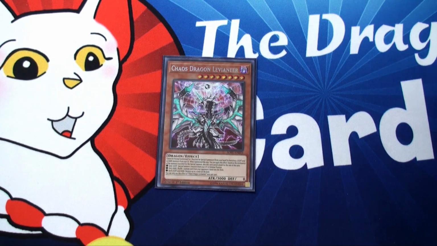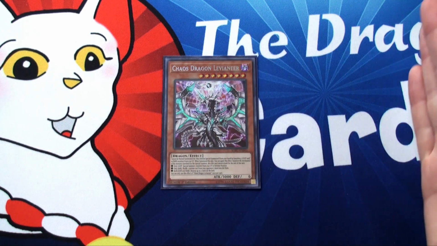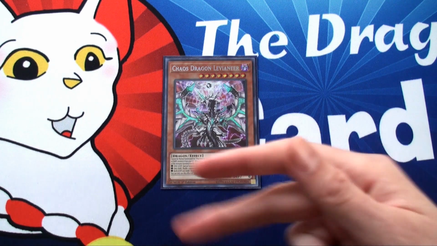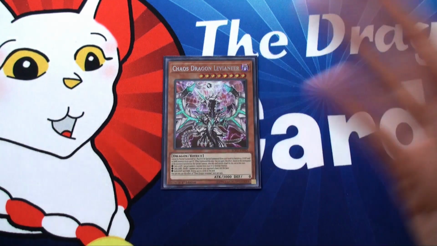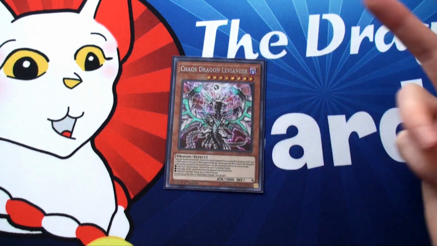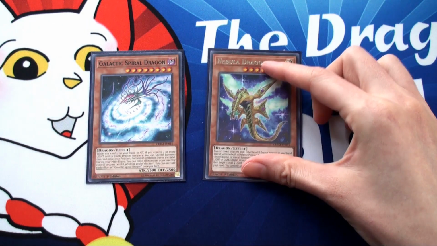1 Chaos Dragon Lavinier. We do have a few dark monsters in this deck, so depending on the combination of light and dark that you banish from your grave, you can activate the effect, level 8. So it's a free special summon, and you can either pop your opponent's card, you can revive a card from your grave, or you can take a card out of your opponent's hand. So he is very useful, and being a level 8, you can still go into your extra deck for more plays. 1 Galactic Spiral Dragon and 1 Nebula Dragon.